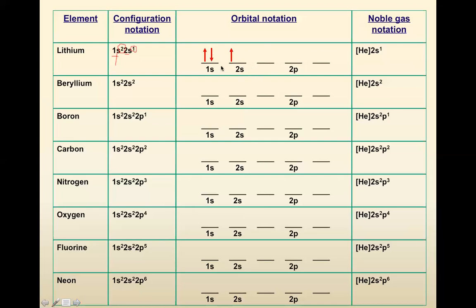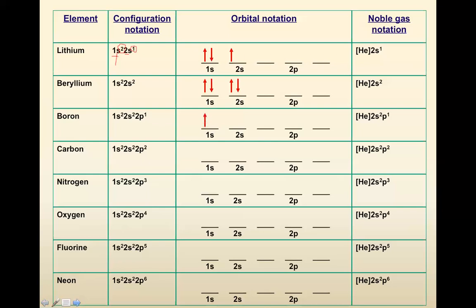The reason that you're given arrows as symbols is, remember that electron spin? That symbolizes that you have one that's spinning one direction and another one that's spinning the opposite direction in the same orbital. Okay? Let's look at beryllium. Beryllium should have 2 arrows in the first energy level, 2 arrows in the second energy level, because that's all it's got. It only has 4 electrons, so we're finished with beryllium.